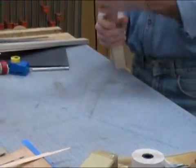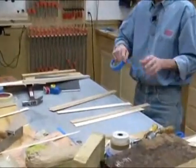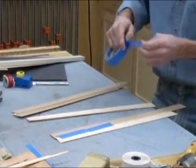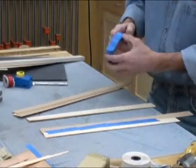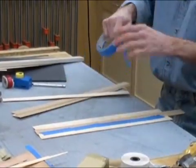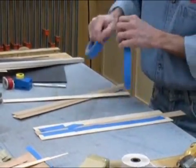Okay, now we've got 4 strips of each, and obviously at this point, I'm going to tape them together. I'm going to tape them together every other color. Edge to edge. Let your fingers pull them together as tightly as you can. We always want to put tape on the same side. So I don't want to have tape on this side and then turn around and have tape on the other side. So always have one side that is what we call our tape side, and one side is what we call our working side, our visual side. The tape side ultimately will be the good face. This is the one that people will see when it comes out of the press. The back side will be the glue down side.